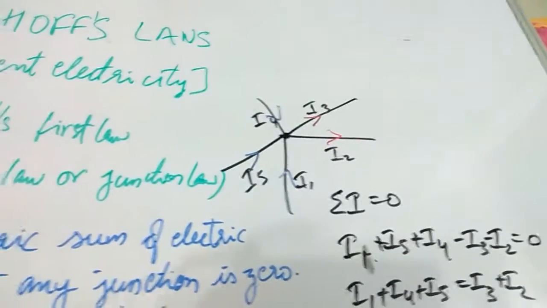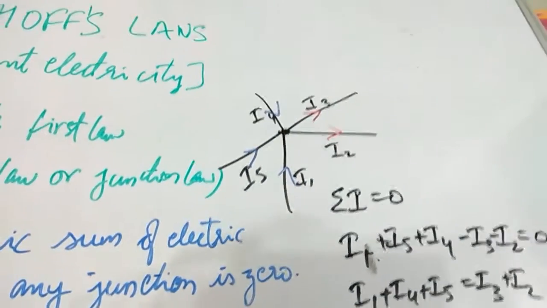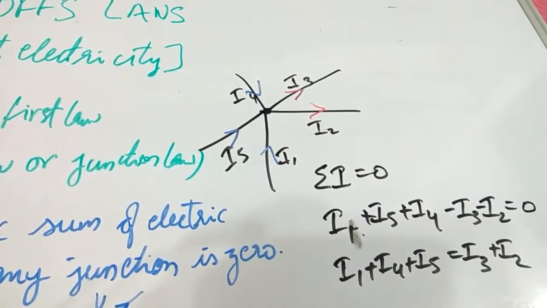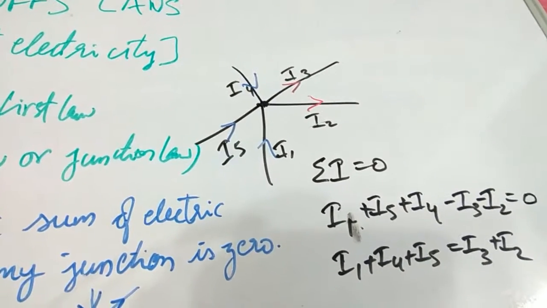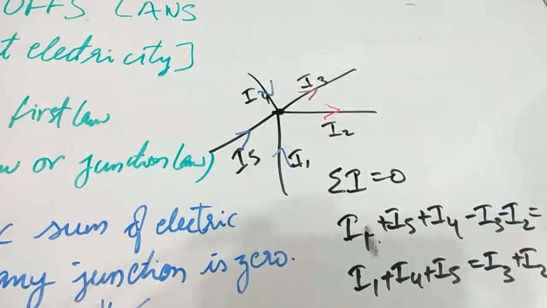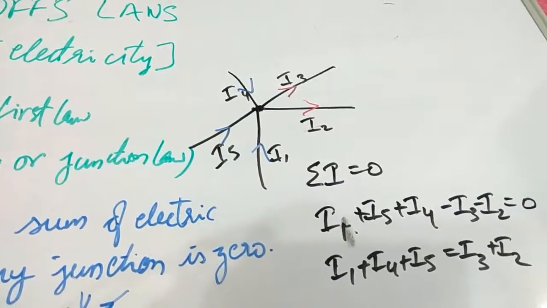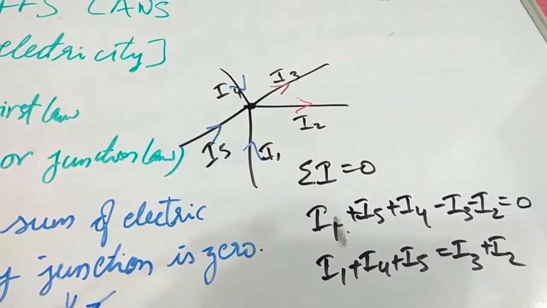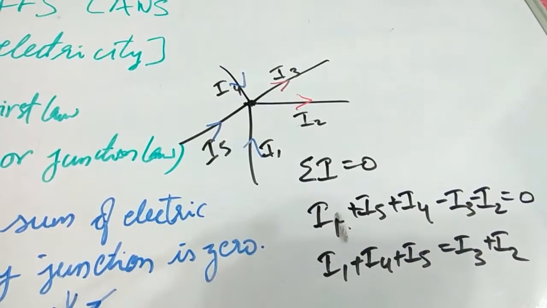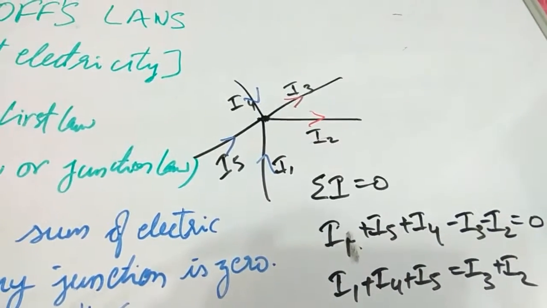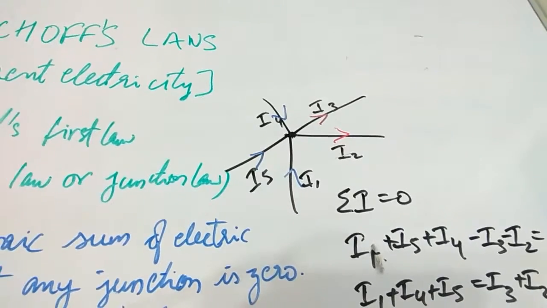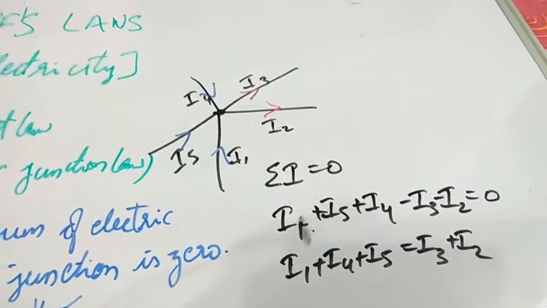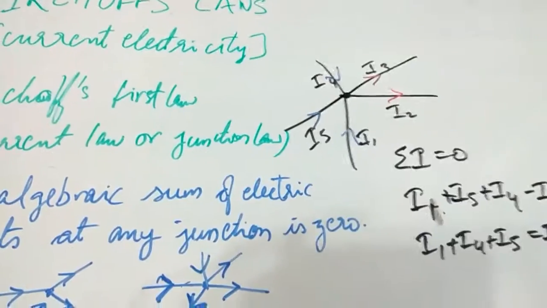There are only very few laws which are themselves basic. Those laws are used to define further concepts, or there is no other base to the law than the law itself. But other laws, like Kirchhoff's law, are based on conservation of charge. There should be no gain or loss of charge. So this law is not basic in itself, if you know what I mean. This is Kirchhoff's current law or junction law.